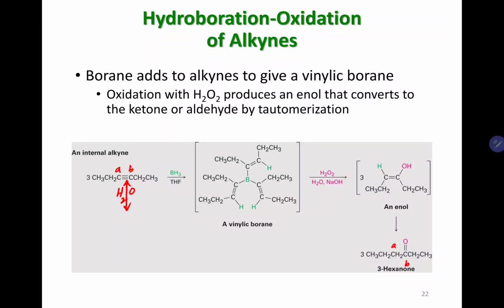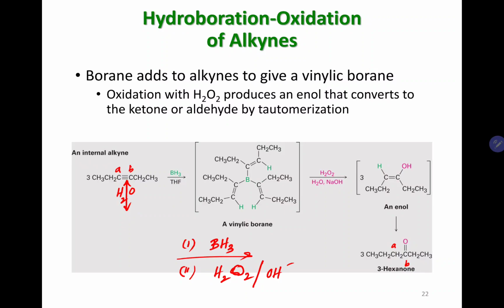But the things that you have to worry about are the reagents. In the first step, you are using BH3 as your reagent, and of course you can use THF as solvent. In the second step, we are using hydrogen peroxide in a basic medium. These are the reagents, just like what we used in the hydroboration reaction of alkenes. So review the videos if you don't remember the reaction.